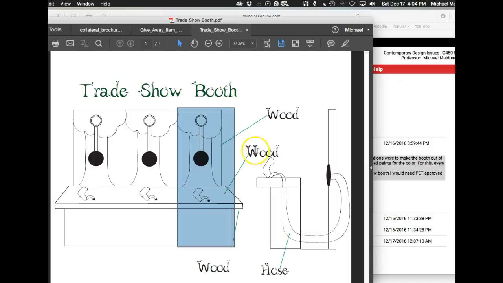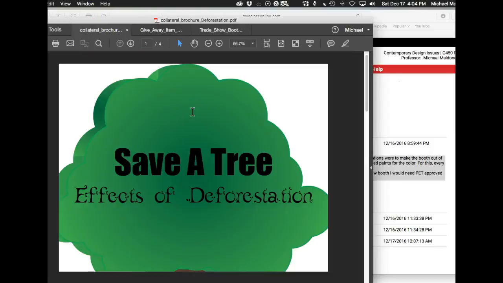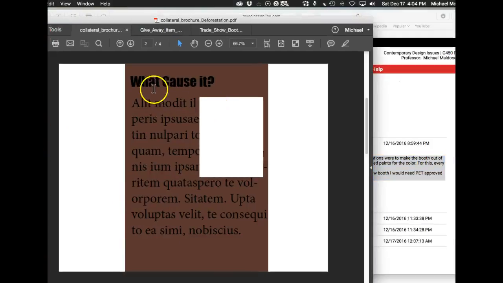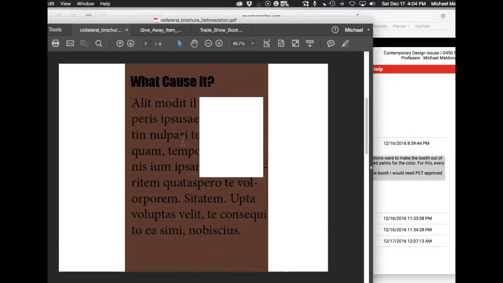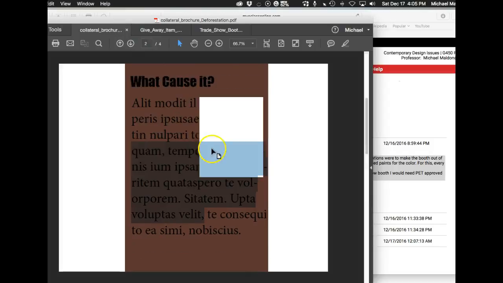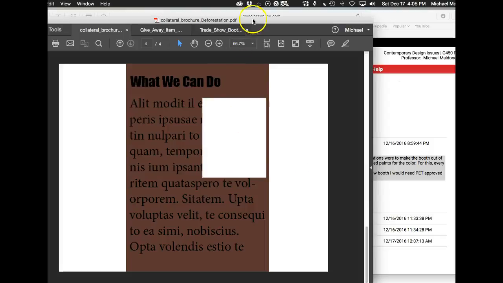Hope that makes sense. And then, boy, I'm lost here. I don't know what I'm looking at here at all. There's no description. I think it's a flyer, but it's just too difficult to tell. This page is the same as this page, but it's all in Greeking. So I'm really lost here. Maybe you could help me out. Is this the collateral brochure, obviously? I'm just wondering how this works. How is it laid out? How does it fit together? I'm just not seeing it.